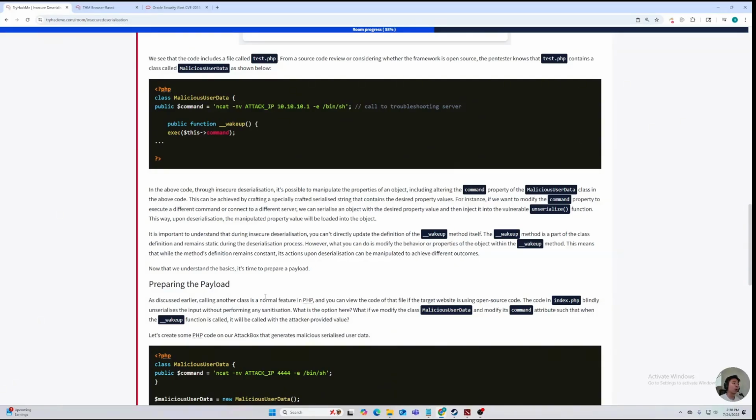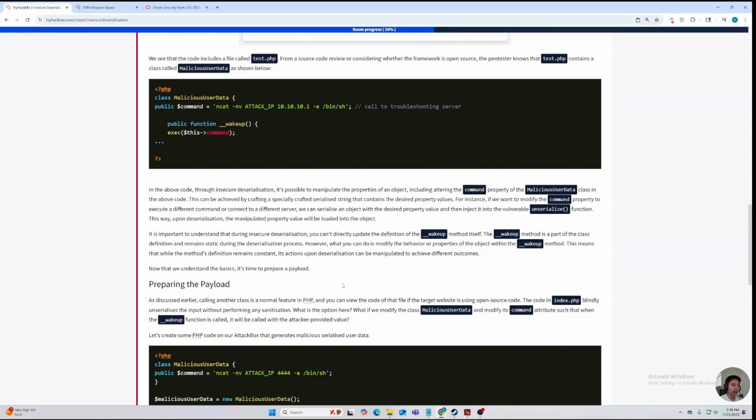This means that while the method's definition remains constant, its actions upon deserialization can be manipulated to achieve different outcomes. Now that we understand the basics, it's time to prepare the payload. As discussed earlier, calling another class is a normal feature in PHP, and you can view the code of that file if the target website is using open source code.